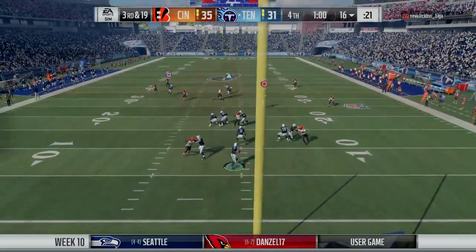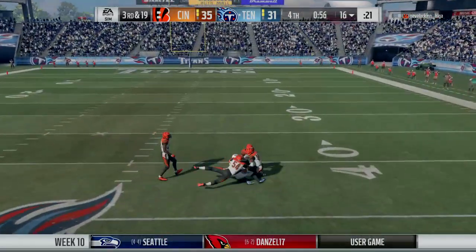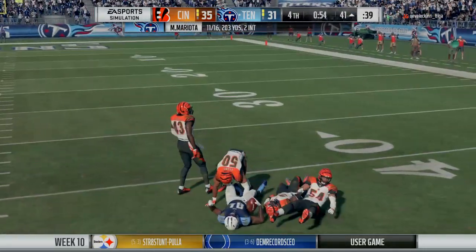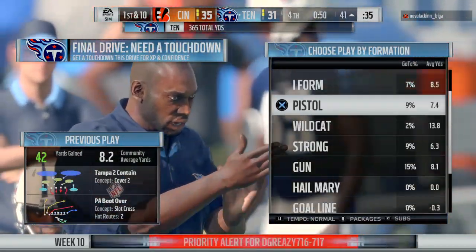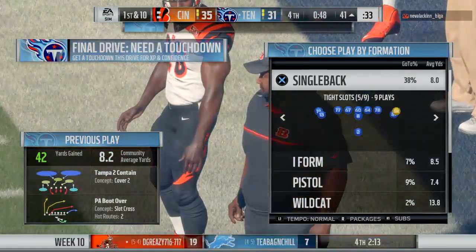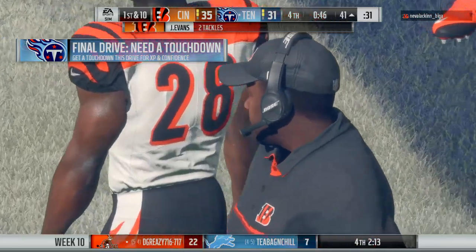He's back to throw. Now a desperation throw deep down. They've got his man complete. And they do finally get him down, but not before he reaches the 41. Now you're right on the edge of field goal range. You've still got time, but get up to the line of scrimmage and get set.